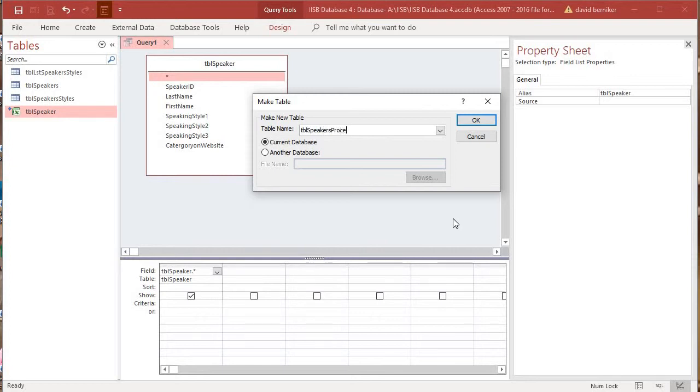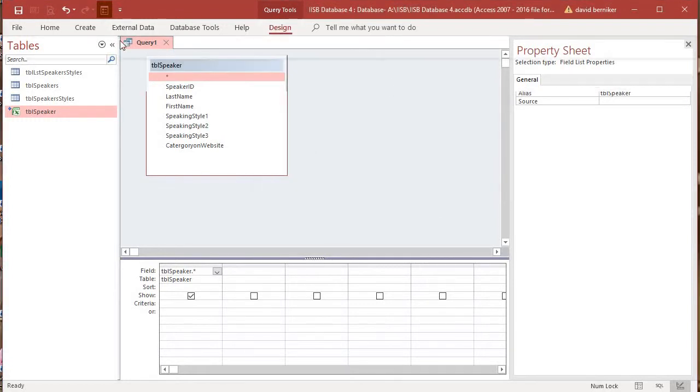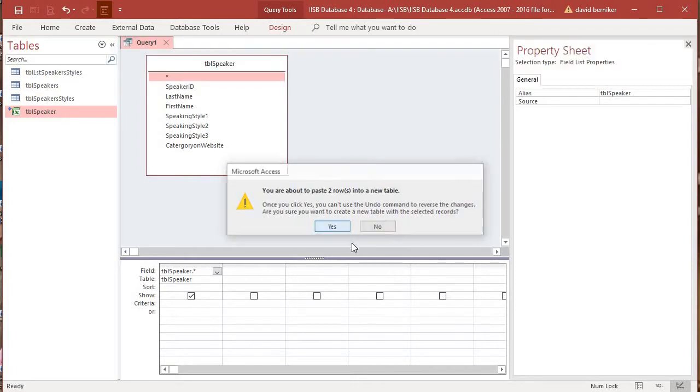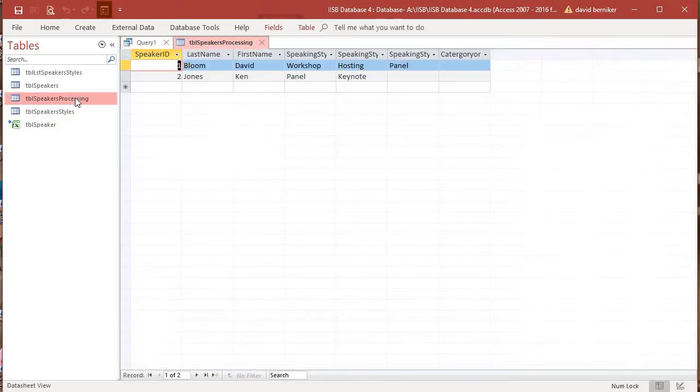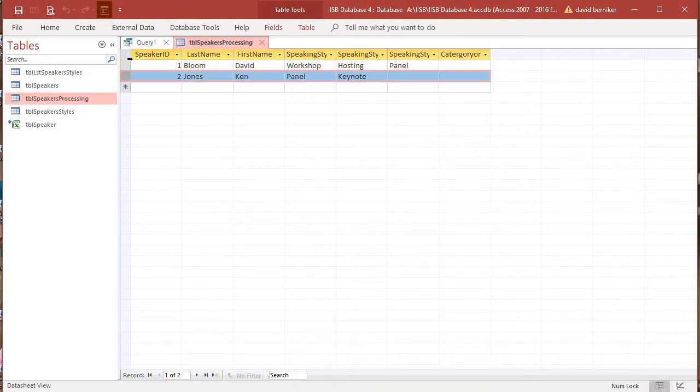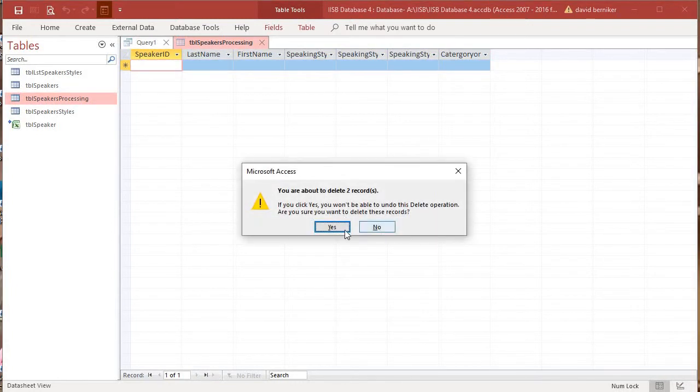I often say processing or something that signifies that. Okay, and I run this. Now we have this. So this is always going to be our destination file. We do that once for the initial setup, and this is our destination file. I'm going to take the values out of it. Okay.